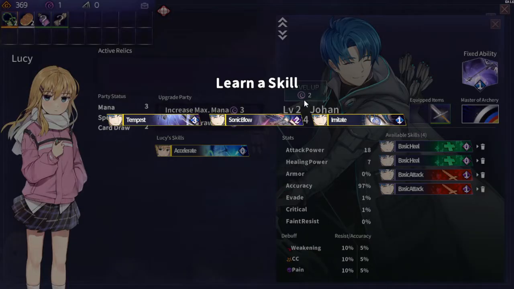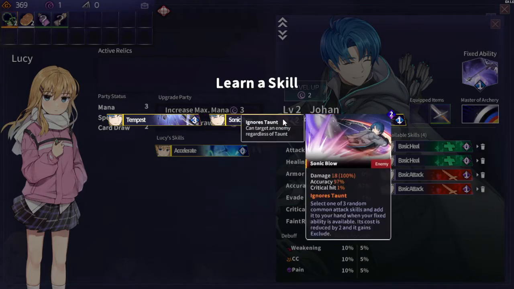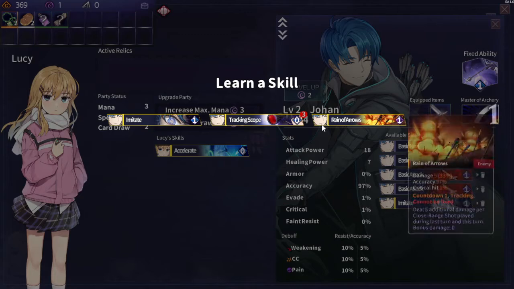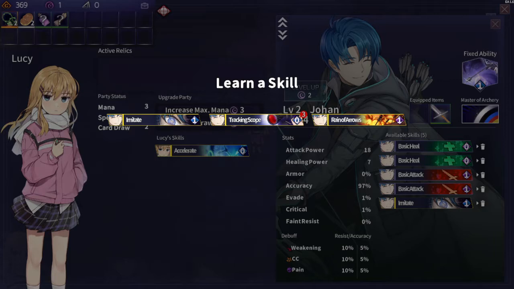On that topic, let's get Johan's level up. Tempest is not so good. Sonic Blow is interesting, you can only use it when the fixed skill is available. Which makes it a bit awkward to use, especially for 2 cost, but... I think Imitate is good. Wasn't Tracking Scope buffed, actually? Oh no, it wasn't.